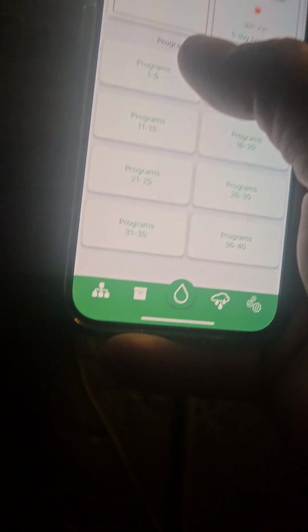Now I can't tell you how to set up programs using the menu because I use the phone.